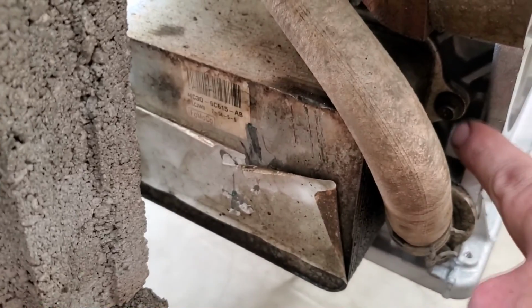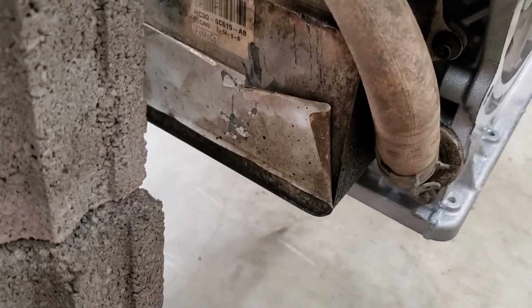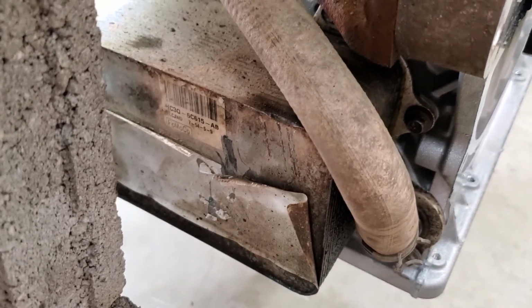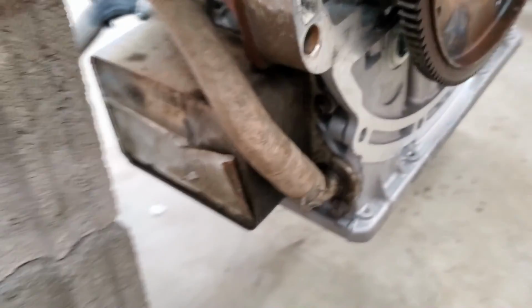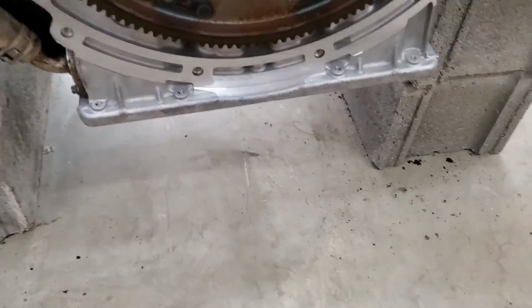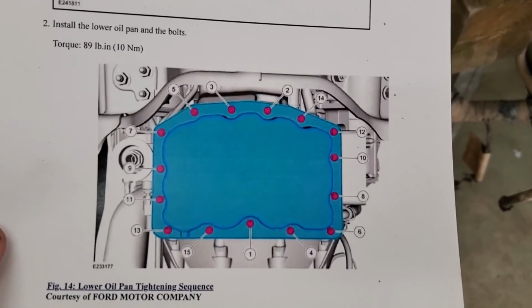They want you to start with number 1, going counterclockwise, at 18 inch-pounds all the way around, and then coming back around and starting with number 1 again, counterclockwise, at 89 inch-pounds. So that's about it. I am going to clean up the lower oil pan and get that installed. Those are 89 inch-pounds as well. And I have a diagram here, but it's going to take some time, so I'm going to end the video here.